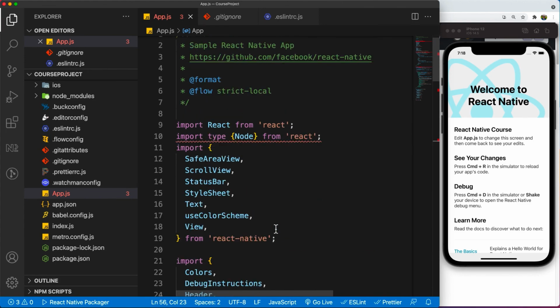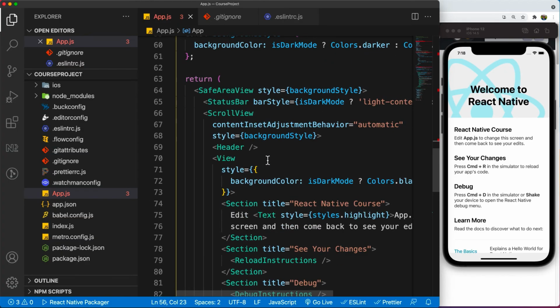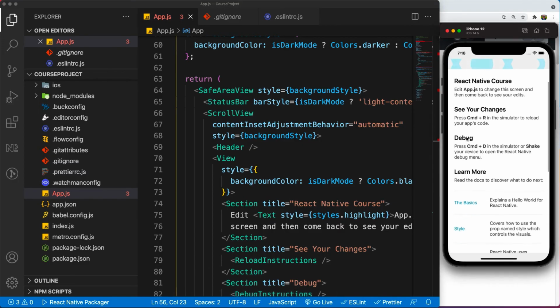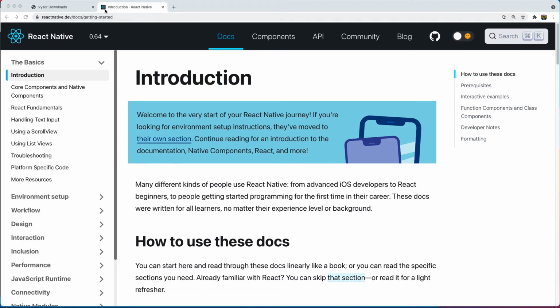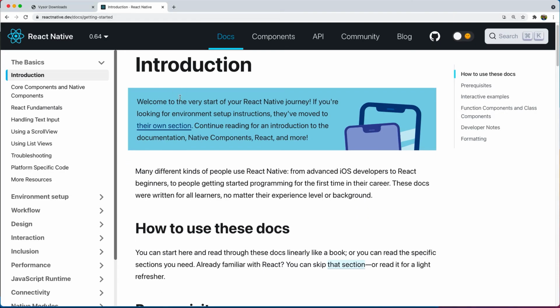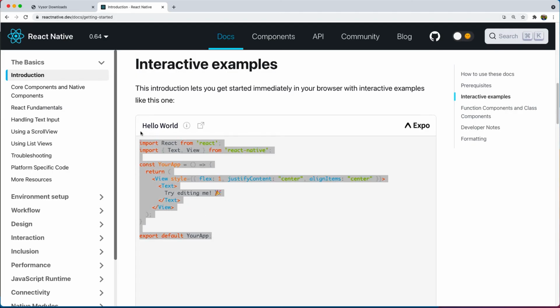You know that this is a little bit complicated, so we need to make this simpler so we can go step by step. If you go in the application itself, you will see something called the basics. It's like a Hello World application. So let's click on this link and it will take us to an introduction, and we will have here some example which will be a full application for Hello World. So let's copy all of this code. I am going to explain it later.